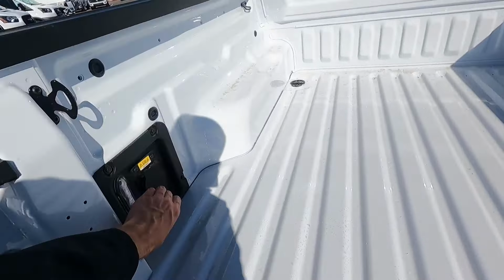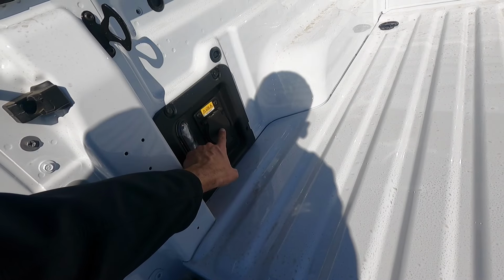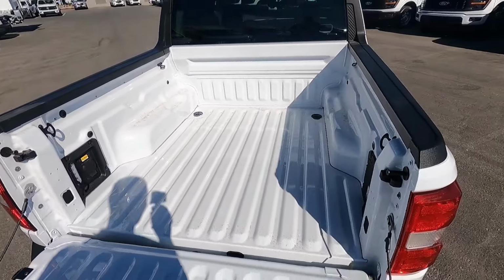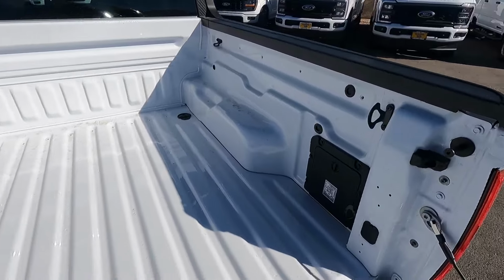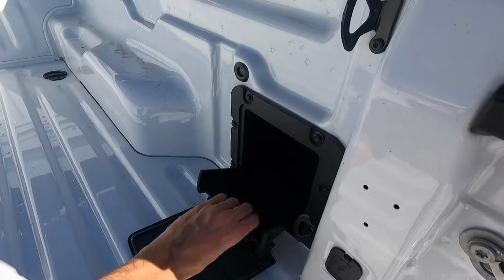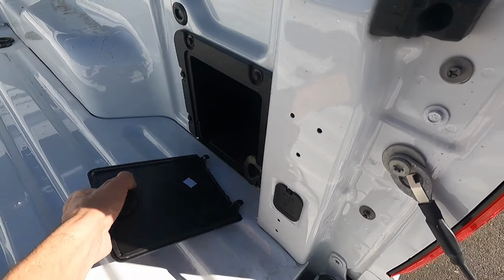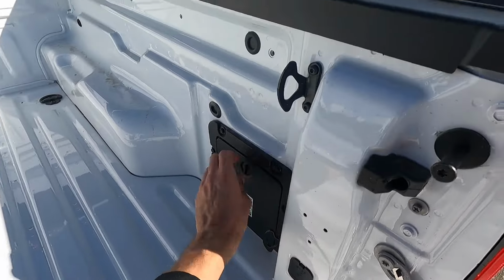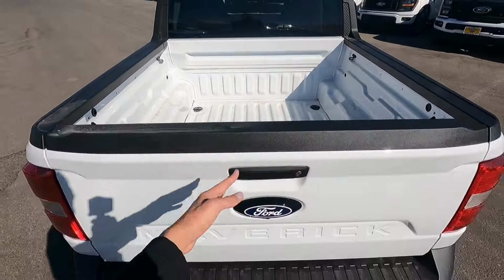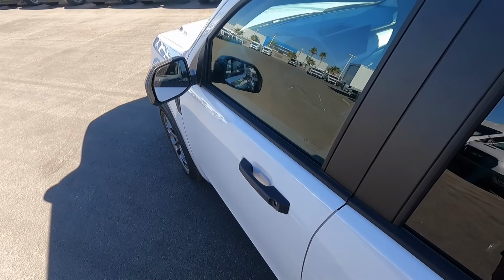Then if you look over here, you have a 400 watt, 120 volt outlet in the bed, and then you also have LED bed lighting as well. Bed liner is optional. Also have a little bit of a storage pocket over here, and you can remove the floor so that there's more storage underneath. Hopefully you guys can see that. And you see we have tie downs and stuff in the bed as well. Tie downs up there. Tailgate is super light.